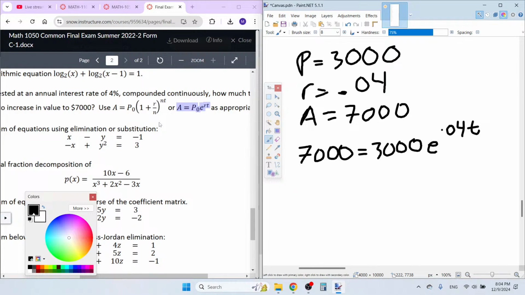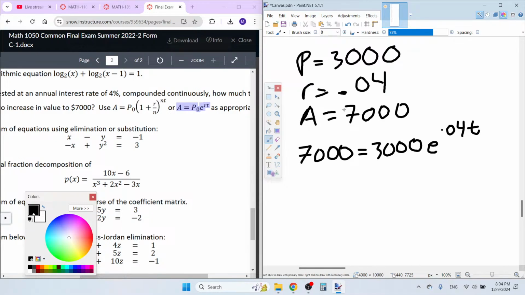But you should practice solving for A, for P, and for T in all of these situations because the question could come in for any of those three things, A, P, and T. And you should practice for both the compound continuous interest, which is what we're doing here, or the compound discrete interest, which I guess we can do if the chat asks for it. But we plug these in and we solve for T.